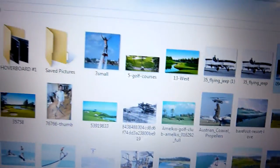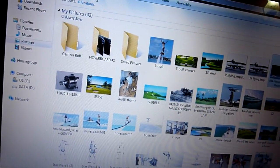Now this is a world record hoverboard, not only in distance but in height too. Apparently it went up to 16 feet high. It looks like it's about 10 foot high there. So it's a similar power to my hoverboard, I think. And there he is.